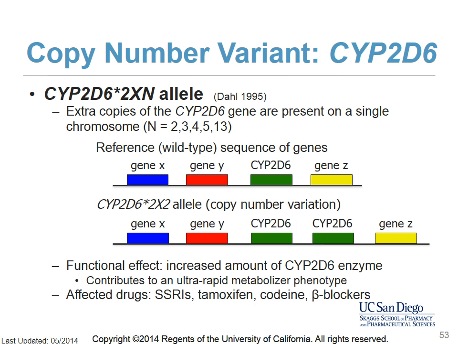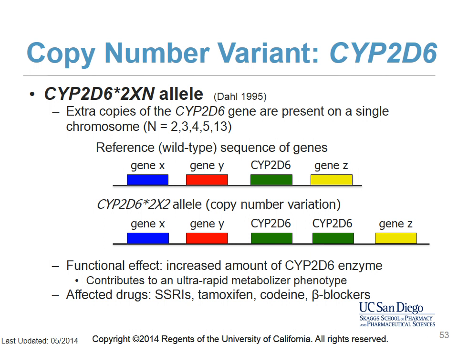A second genetic explanation for variability in metabolizer phenotype is one or more duplications of the CYP2D6 gene resulting in copy number variants. This phenomenon is known as gene amplification. CYP2D6*2xN alleles carry extra copies, where N indicates the number of copies of the gene on a single chromosome. Copy number may vary from 2 to 13.